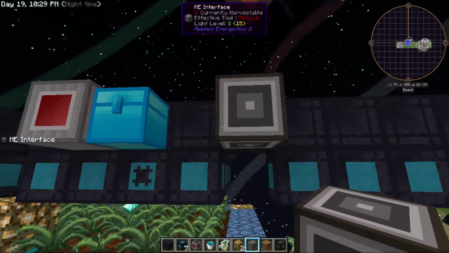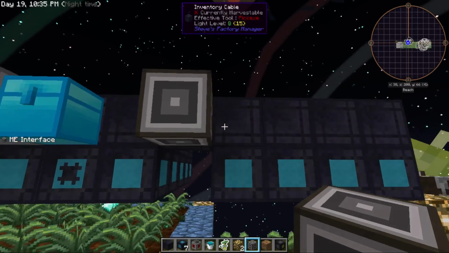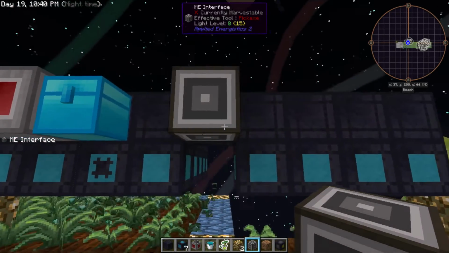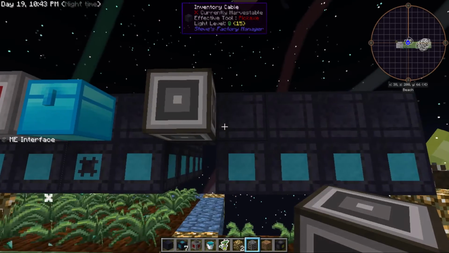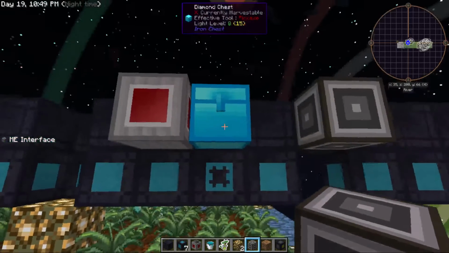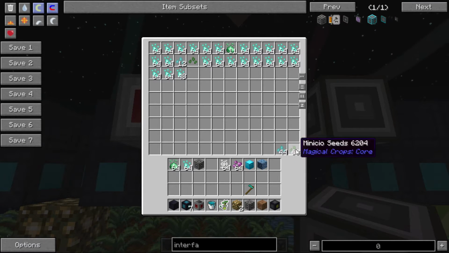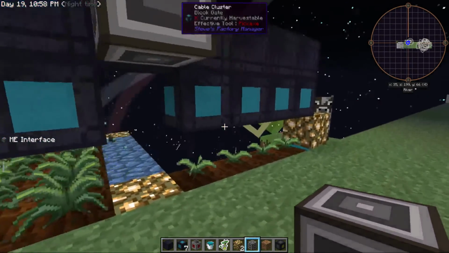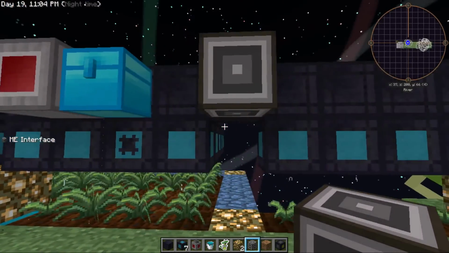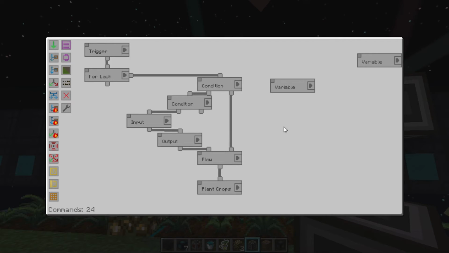Or you could have several Java barrels or caches from Thermal Expansion, or deep storage units from whatever that mod is, Mine Factory Reloaded, and have them storing all your essences. So you don't have the diamond chest filling with essence, and the chest is only for storing your extra seeds. You could do that. That's a little bit more programming to do. I'm going to let you guys figure that out because it's simple enough to add in there and change that around. And I don't want to do it here on camera.